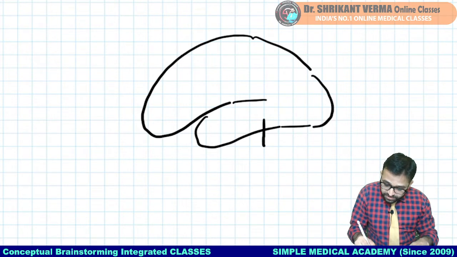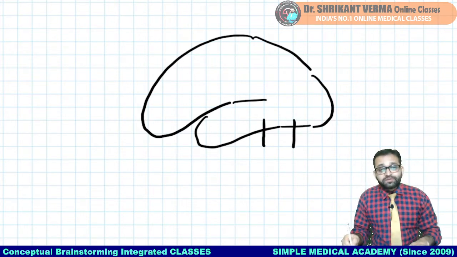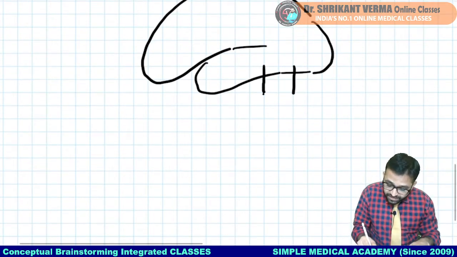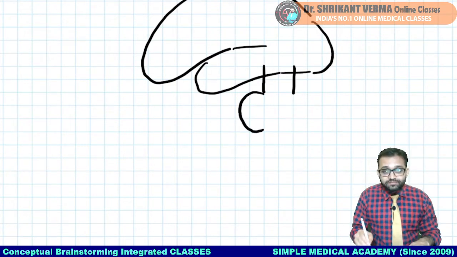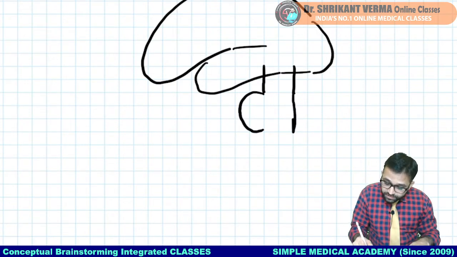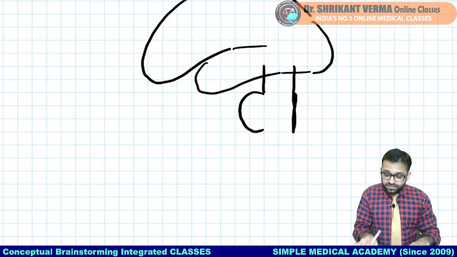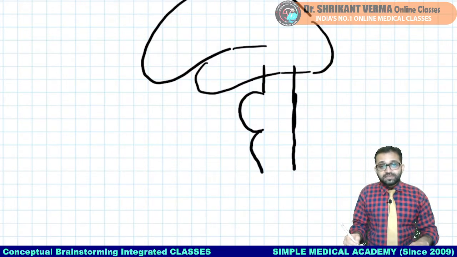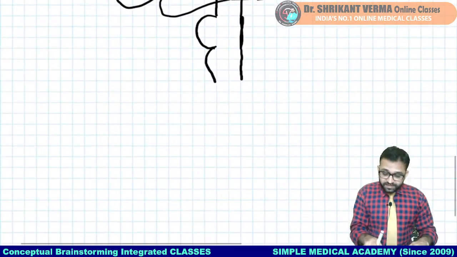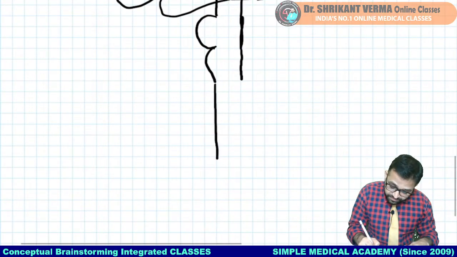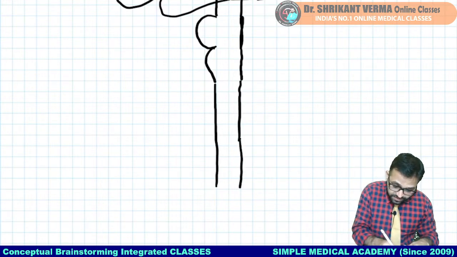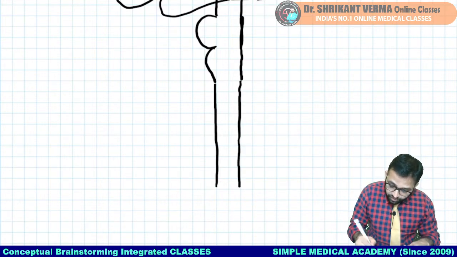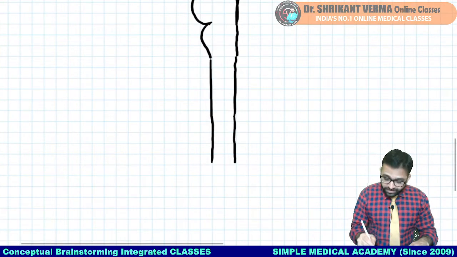Suppose this is our brainstem, which consists of the midbrain. Then the midbrain continues as the pons. This dilatation is showing the pons. Then the pons continues as the medulla. Suppose this is our brainstem part. Then the medulla oblongata continues as the spinal cord, after which foramen? Foramen magnum.